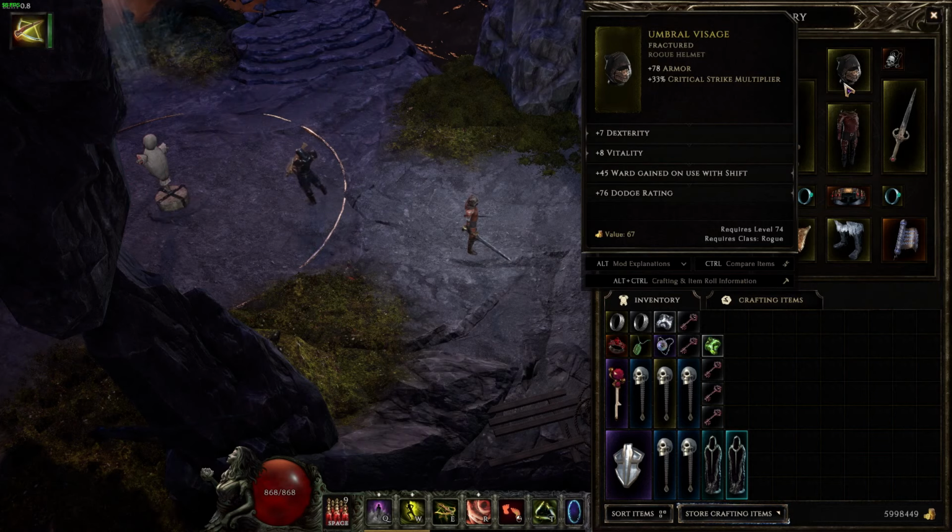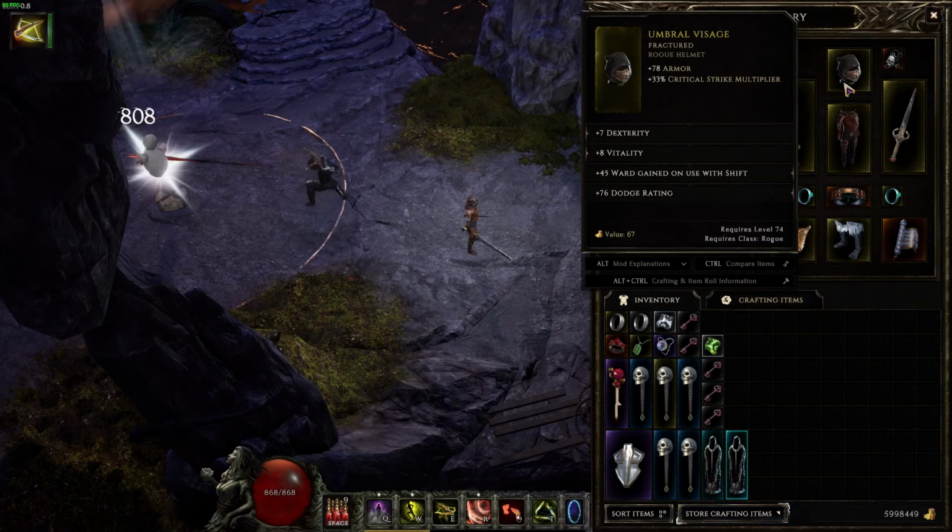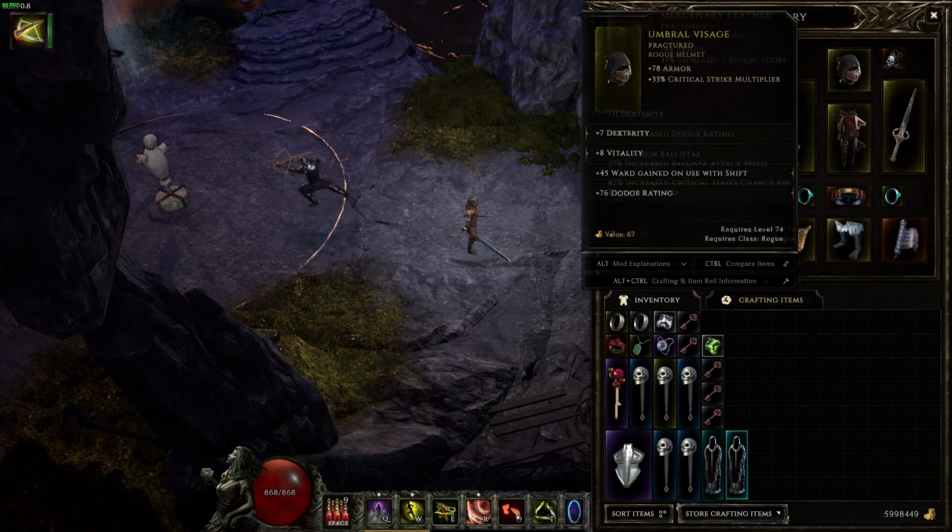And then for our helm, we have dex, ward gained on shift use, which is pretty nice. Instead of that, you can just get health if you want more health. We're running pretty low health on this build. More health would definitely have been appreciated. And then we have added flat dodge.